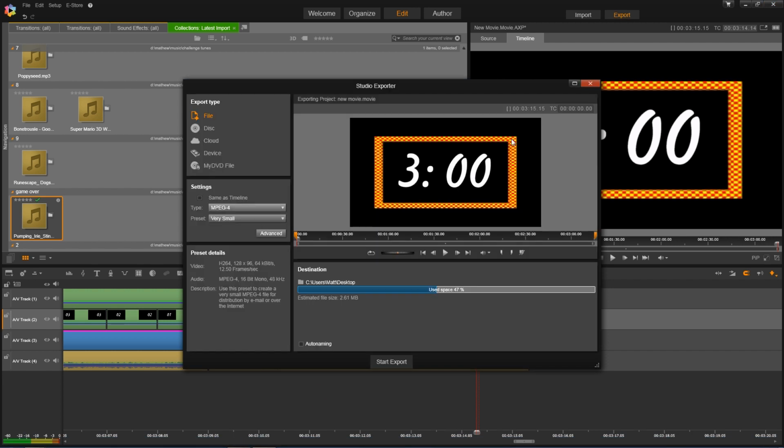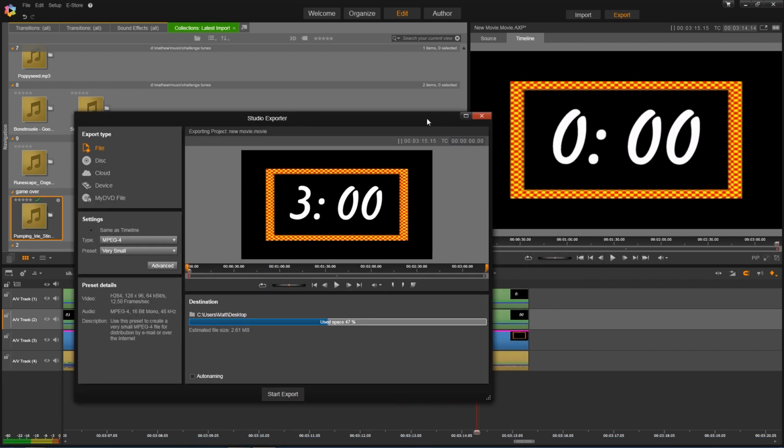Now, just the reason why you probably saw that it jumped a couple of times, it went really quickly. The only reason why it does that, it won't do it in the exported version, is because the timeline marker reached the edge of the screen, and then it all jumped across. That's the only reason why the timer seemed to have jumped. But trust me, when you export it, you won't get any of that.